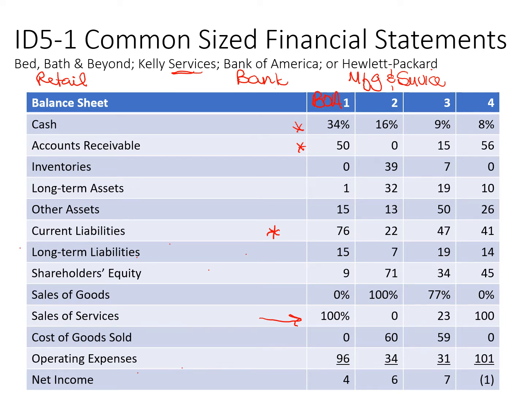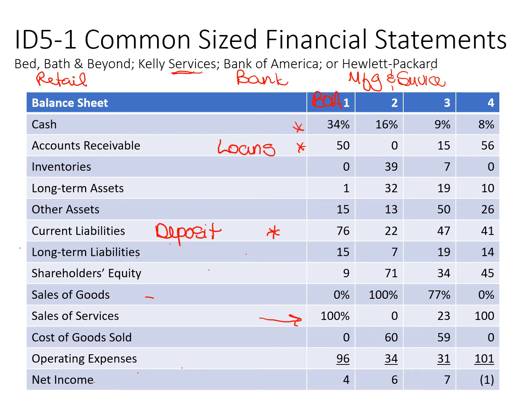And the reason I think it's Bank of America is that Bank of America's deposits, in other words, what the customers put in the bank, are a current liability because they are responsible to you and I for those deposits. We do want them back. They're promising to take good care of them. Whereas their accounts receivable are the loans that they make to other folks. And so that's the primary business that most banks are in. They lend money to others. They take in your deposits and they leverage or lend those to others to make a profit.